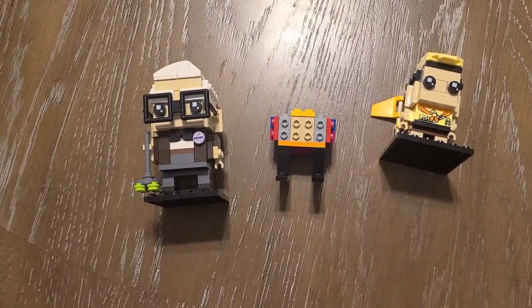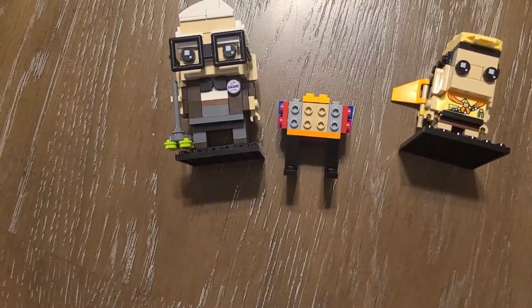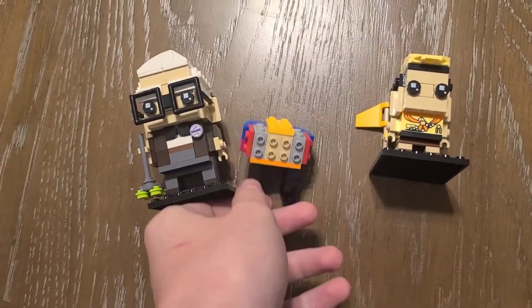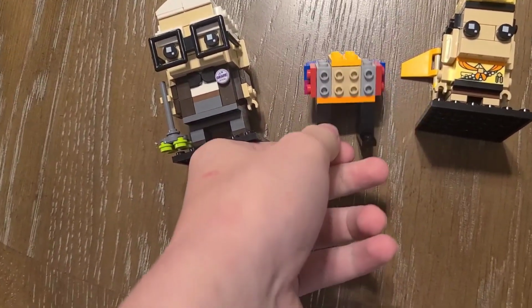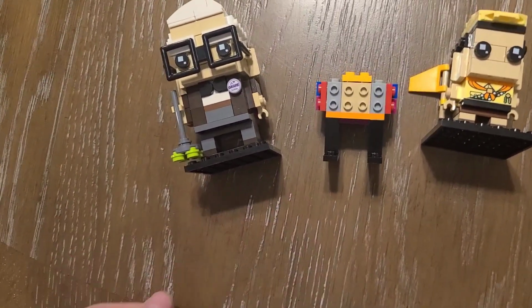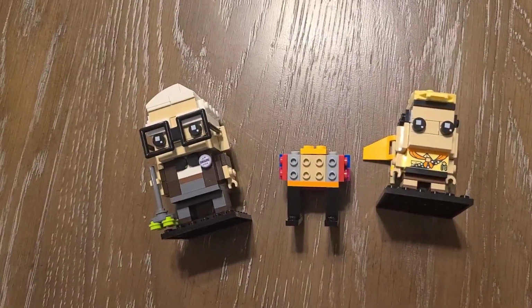Hey guys, so that was the time lapse, and here is the result of day 5. And as you can see, we finished a little bit of the Kevin BrickHeadz, a little bit of the interior today, and we have previously finished the Carl and Russell BrickHeadz.